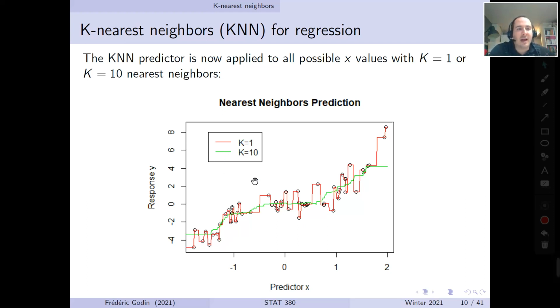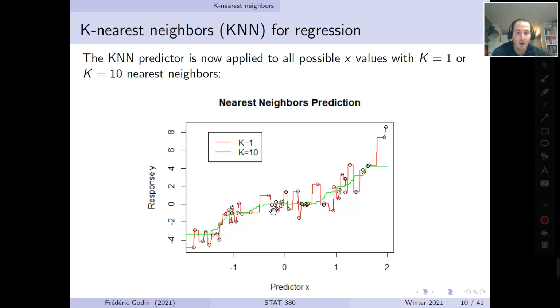Conversely, if k is very large, then the opposite happens. Let's say at this point, instead of having one neighbor, we consider 10 neighbors, a whole bunch of points, and then average their response to come up with the prediction. Because many more observations are taken into account, the prediction varies much more smoothly.